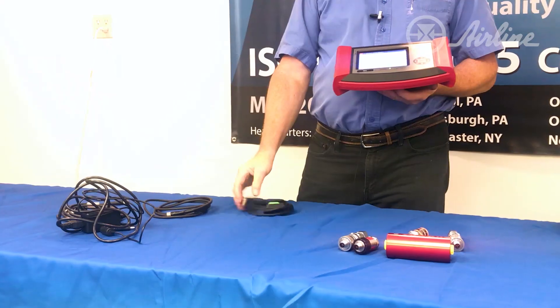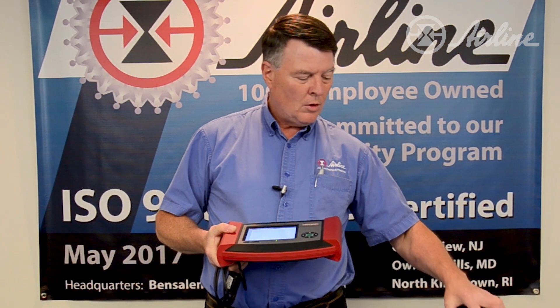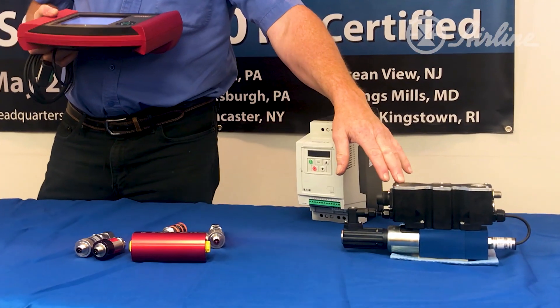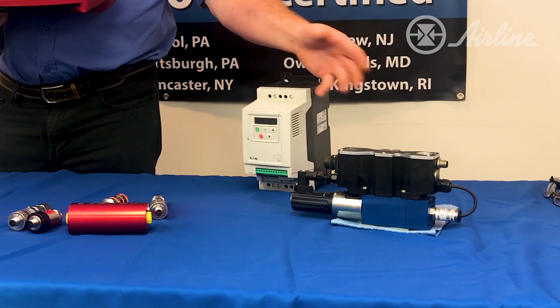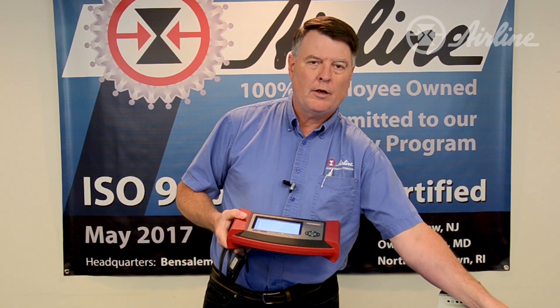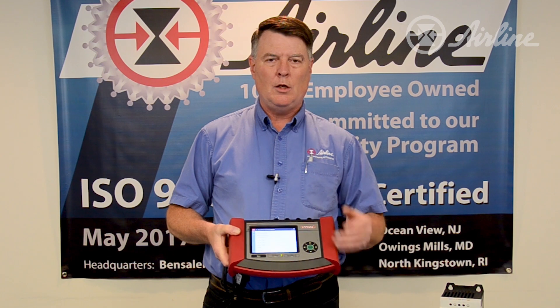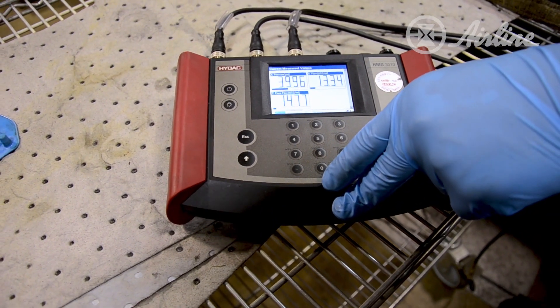You also have a breakout box with pins that you connect to take a live signal in — say, from a VFD or a proportional valve, in this case a Rexroth proportional valve, which has a spool position signal and a pressure transducer signal. That's not a smart device, but you can configure that signal into the HMG and look at the proportional valve: know what signal is coming in, where the spool position is, and what pressure is being controlled — all with one device.